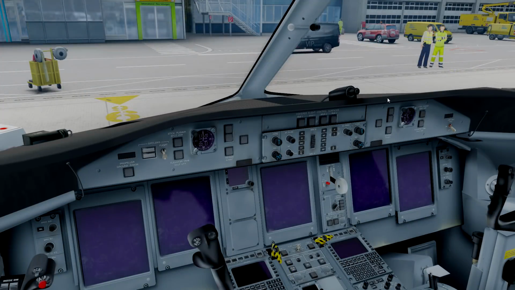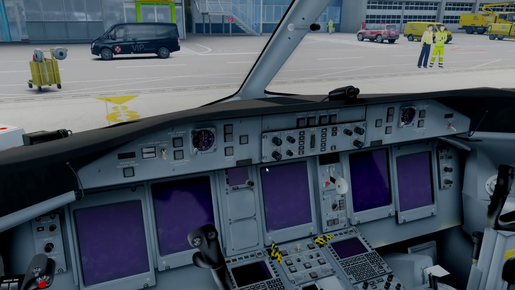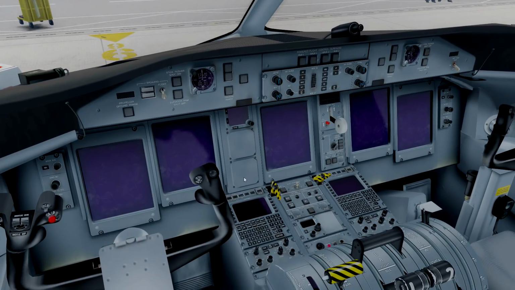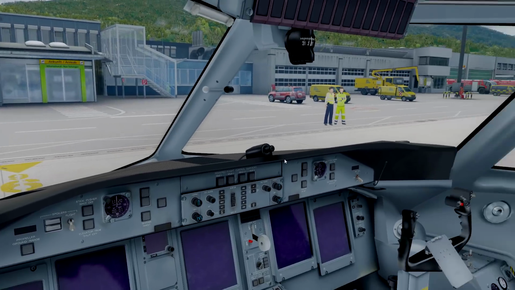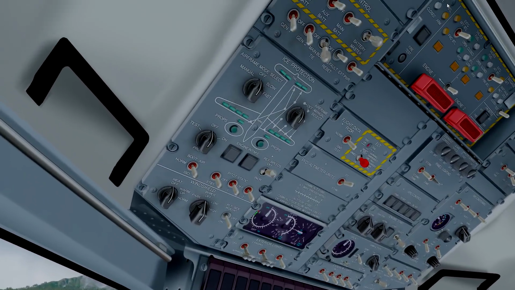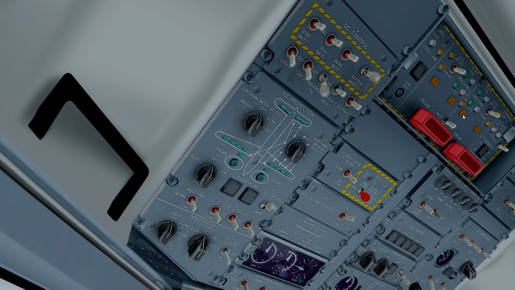Again, the systems on board this aircraft are quite complex. It's not like your usual Boeing or usual Airbus, so there are some things to take into account, especially when flying. But the startup is relatively doable, so we'll just take it step by step, going through the panels in as structured a manner as possible.